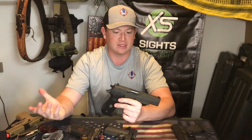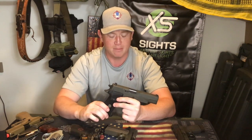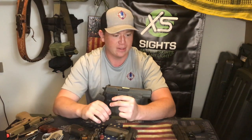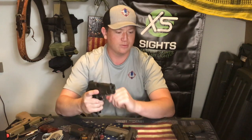And I think the P220 10mm as a whole, they're all pretty much built the same. I just really like this Legion setup. So very cool pistol, guys, and maybe that's something you guys enjoy.